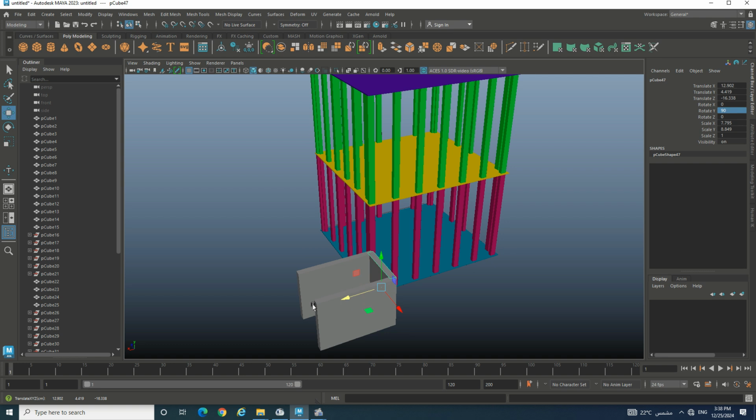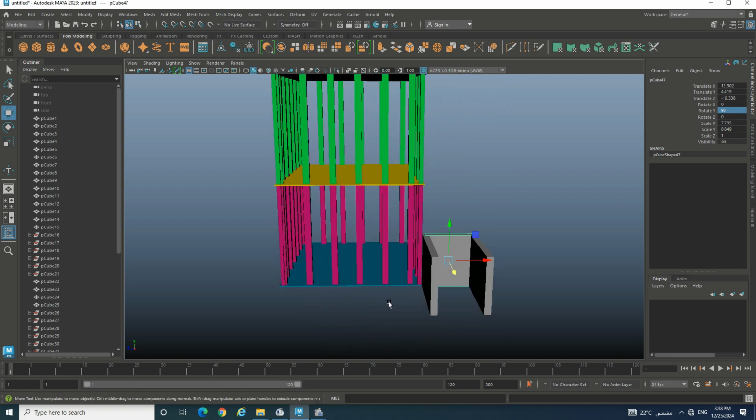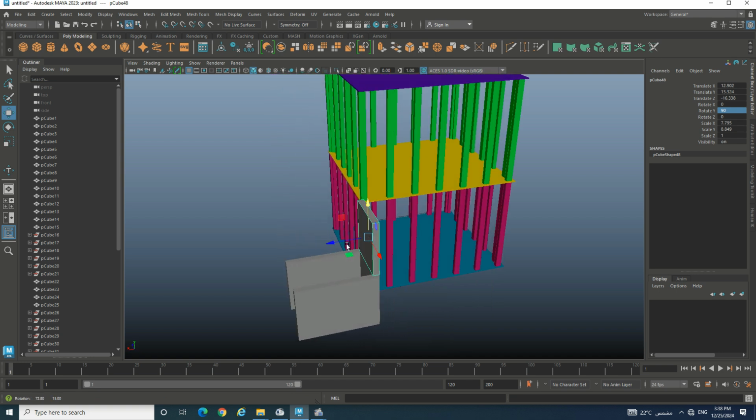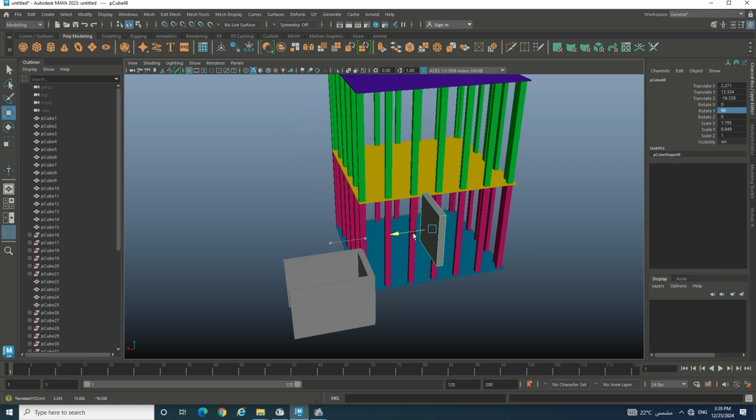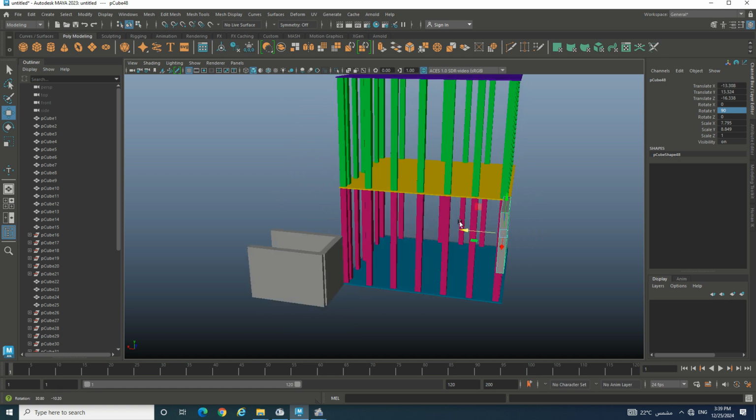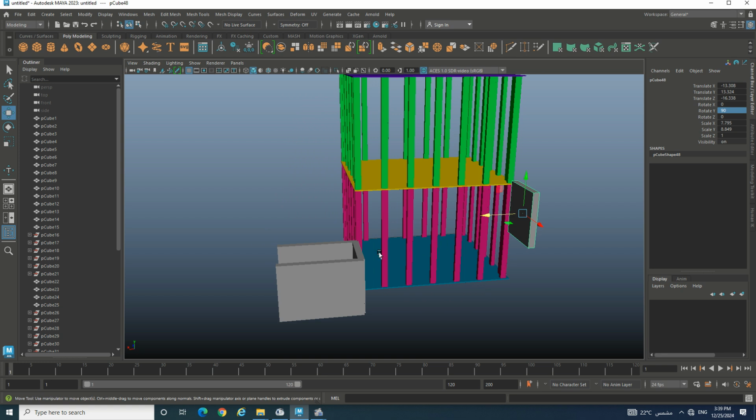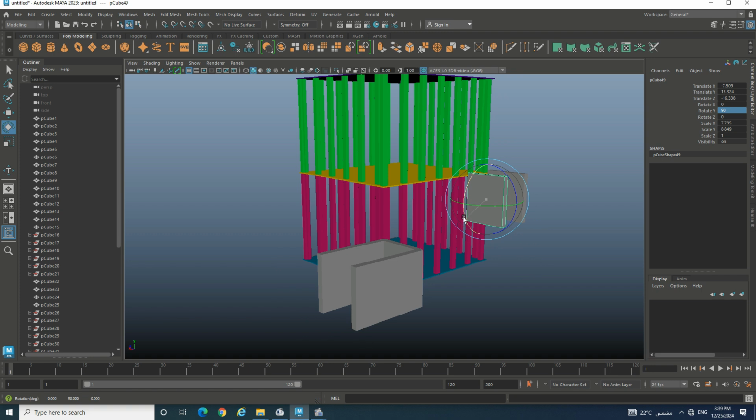Then you can navigate around inside the scene by holding Alt on the keyboard. If you want to see the scene from a different overview, just press the spacebar and the spacebar again to see different views, like the perspective view, frontal view, or top view, to apply a precise location for any object you've created. Then I duplicate it by Ctrl and D and rotate it. You can see different rotation from different angles. This angle has rotation in X, Y, and Z.